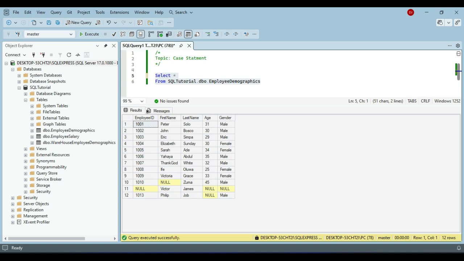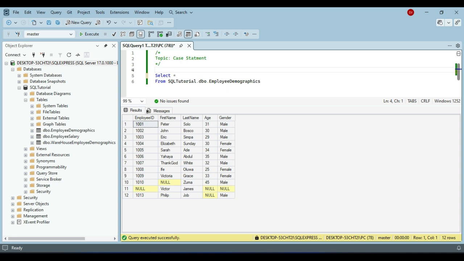through some syntax of case statement and also walking through some real life use cases. So basically a case statement helps us to state or specify conditions and what you want your output to be when those conditions are basically met. So some conditions need to be met before your case statement gives you an output. That's basically a case statement for you. So I know it may not really make much sense to you like that, but let's just start there.